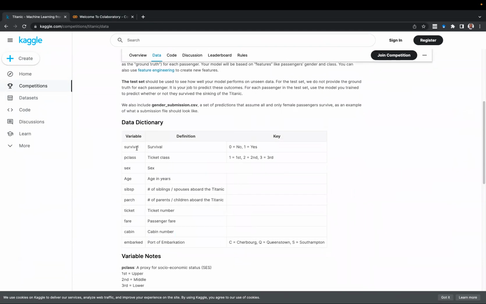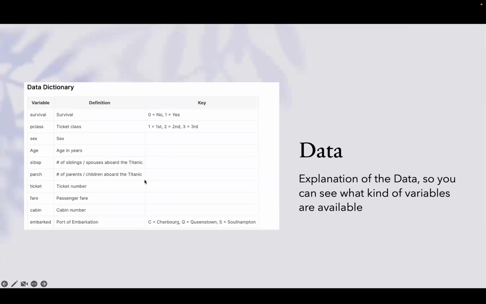You've got very good features like the survival rates, the class of the people, the sex and the age, number of siblings, the ports that they embarked from, the tickets that they have. It's quite well documented data that you can make use of.